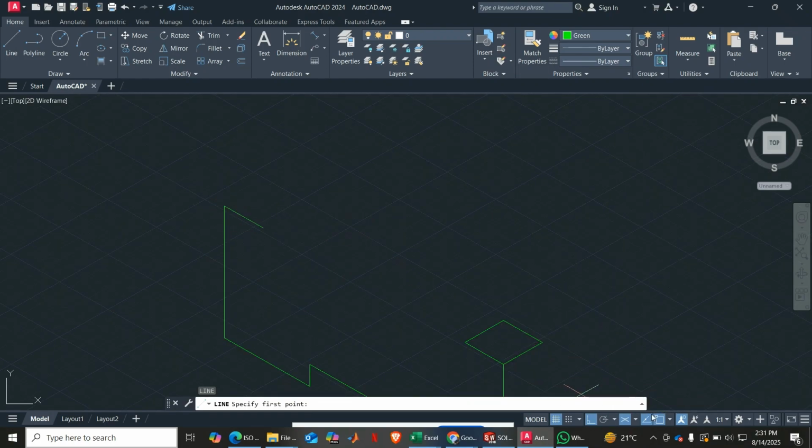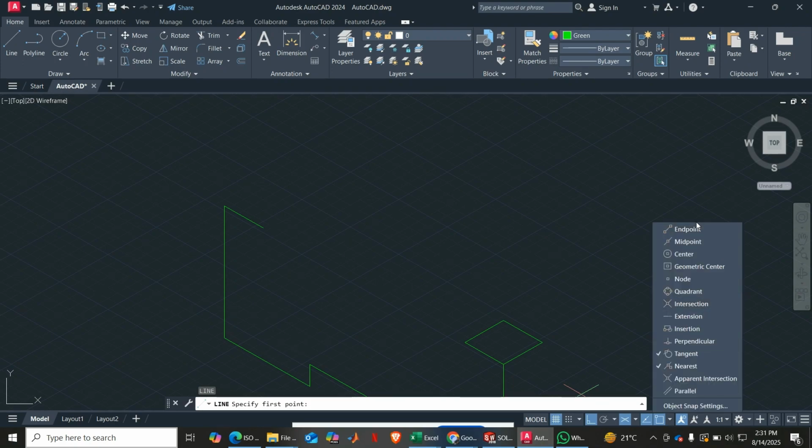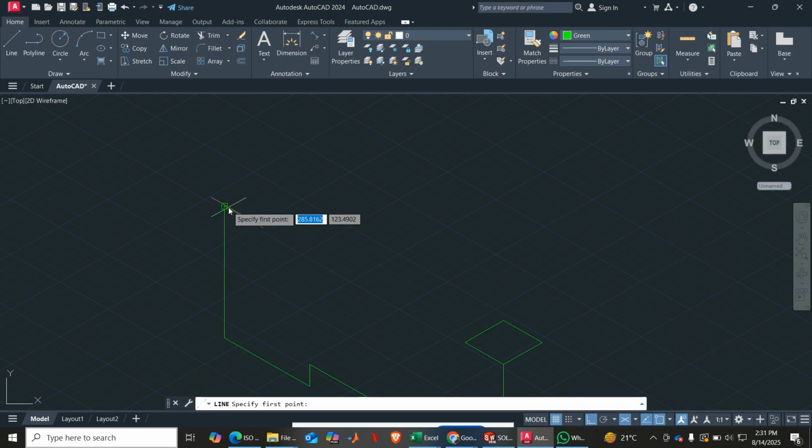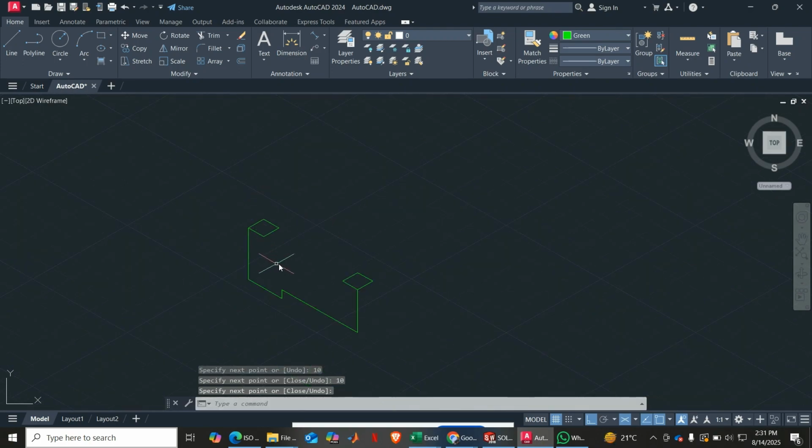Oh, okay, I see there are some snap modes off here. Let's switch on endpoint, midpoint, center, geometric center, quadrant, intersection. Yeah, that's cool. So line here, go this way 10, go this way 10, go this way 10, and yeah.